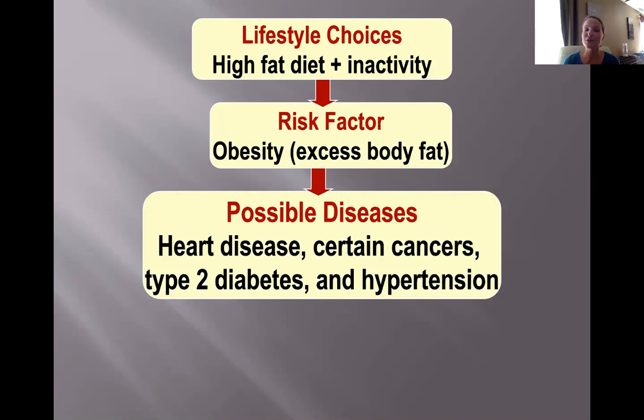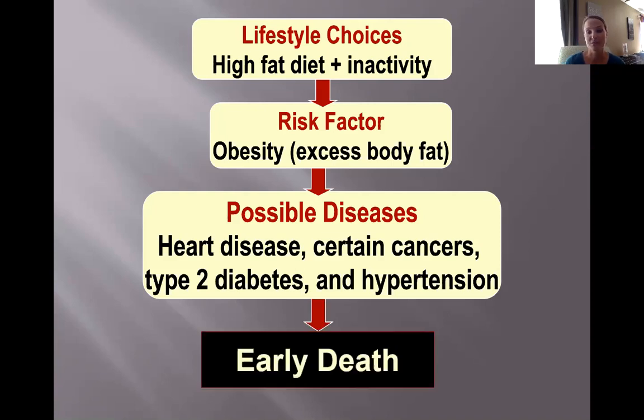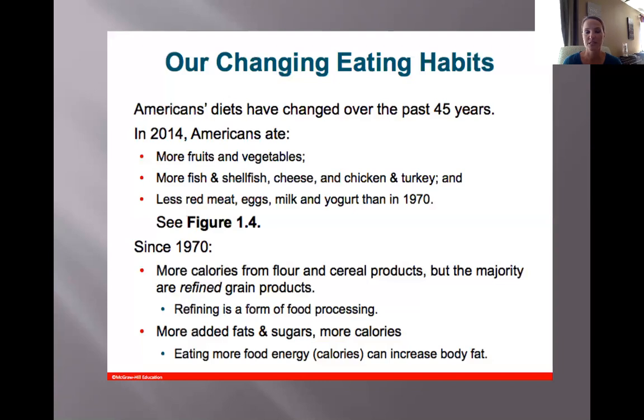But we do know that exercising and eating healthy can help lower our risk. Sometimes just losing even 10% body weight, heck, even losing 5 to 10 pounds for some people who have hypertension can help lower their blood pressure. So we do know that that can make a difference. And, unfortunately, some of these things can lead to chronic diseases and also can lead to early death.